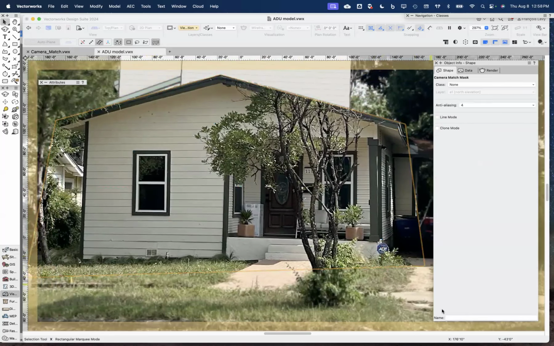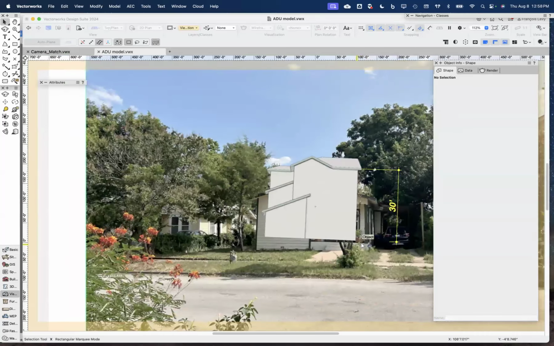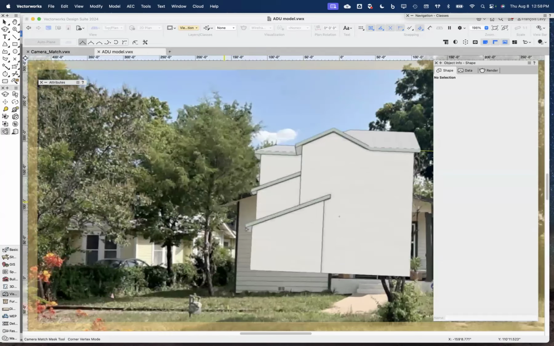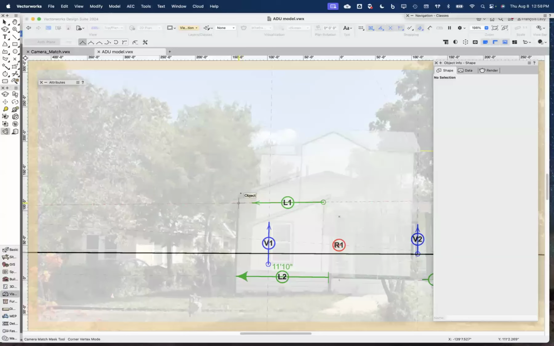What you're seeing here is a camera match mask. Once I got everything adjusted, I turned off the layer that had the building in front because that model is just there for reference purposes. And then I can establish a camera match mask. This is where holding down the B key is helpful for X-ray mode.